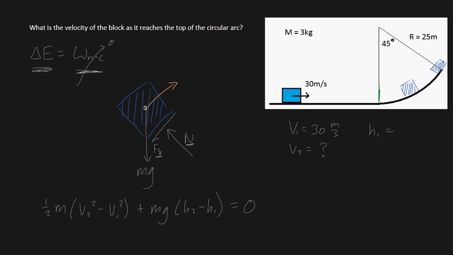Based on where I've put my axis, what is h1? It's the distance from the axis to the first point of the block, which is zero meters. In fact it's actually this distance here, but I've blown the block up to make it bigger than it really is. The block is actually this size, so zero is a really good approximation.